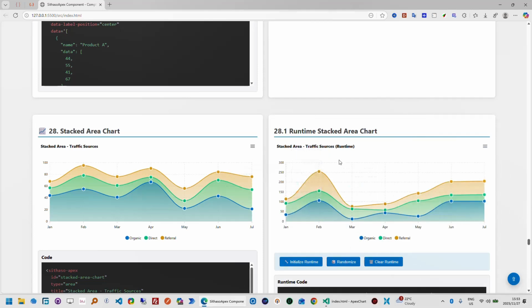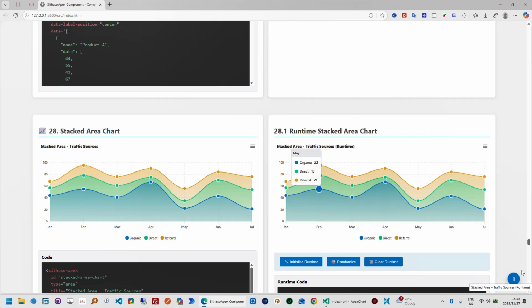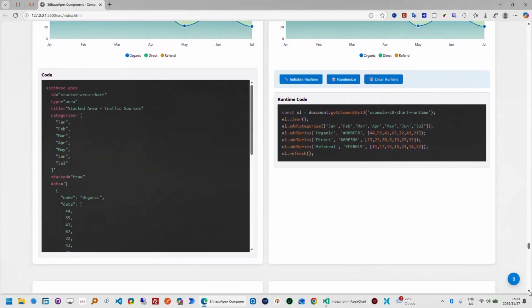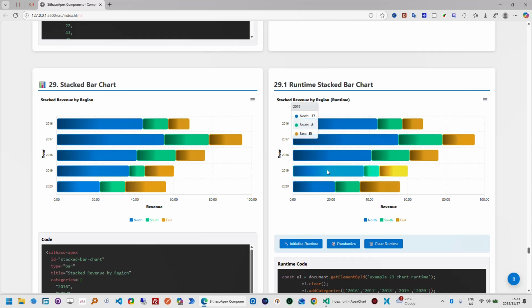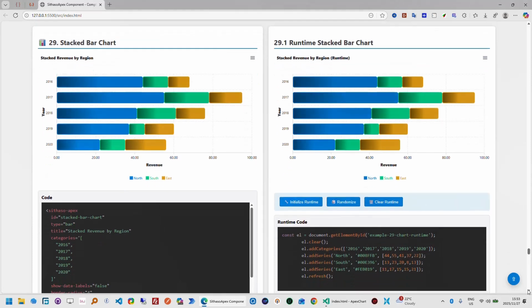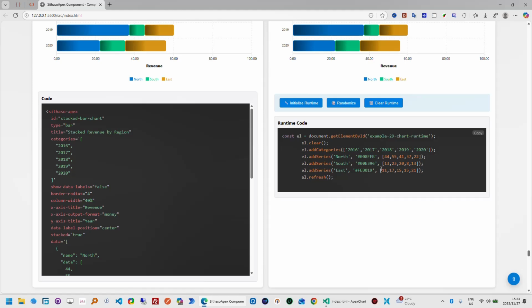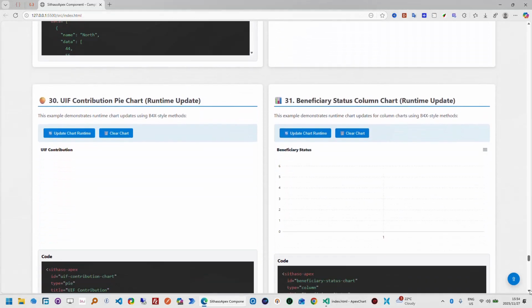So for example, this is a stacked area chart. It's this particular example, but then you can just change the data to be what you want it to be. And then a stacked bar chart, which is basically this one here, but we have stacked it. So again, it's the same thing, categories and series all the time.